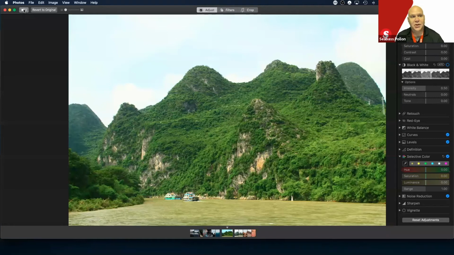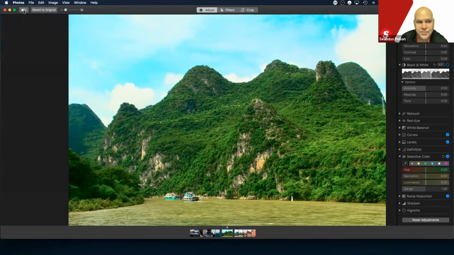You'll see here that when I go to the original, the green's not too bad. It doesn't pop. There's a little bit of the sky where it's really just all white for the most part. Now, when I go back to the adjustments that I made, you'll see that the green really pops out, and I've got a lot more blue in the sky.